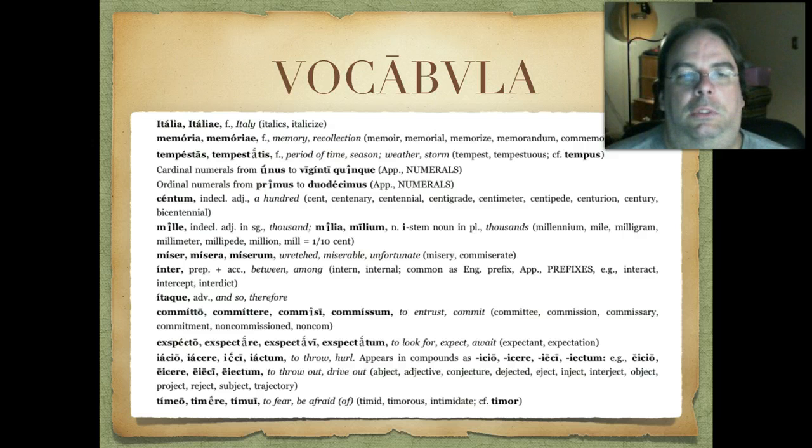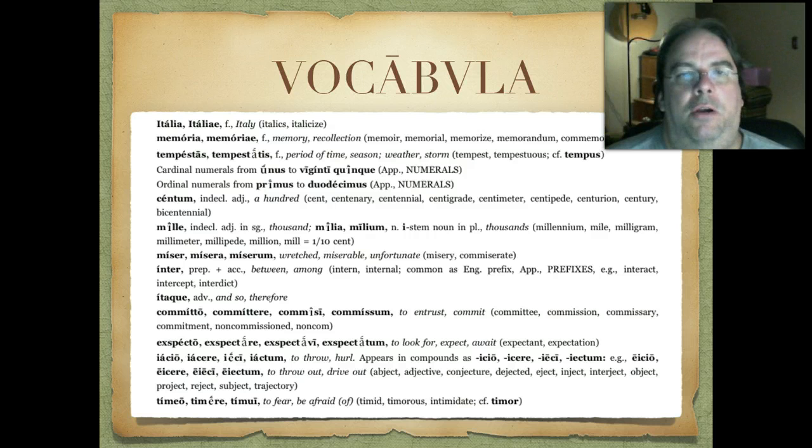Mille, thousand. It's one that doesn't decline in the singular, but does in the plural. So, millennium. How many years are in a millennium? 1,000. How many legs does a millipede have? 1,000. So keep in mind, mille does not mean a million. It means 1,000. Kind of confusing, but you'll get used to it.